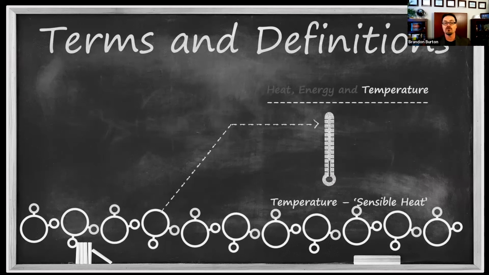As the temperature increases in that chain, the temperature being its movement, that kinetic energy, the more likely these molecules are to break out of that chain and become a gas. So temperature is the driving force that begins to break these molecules apart. It gives them that energy so that we can break these chains apart and excite the evaporation process.